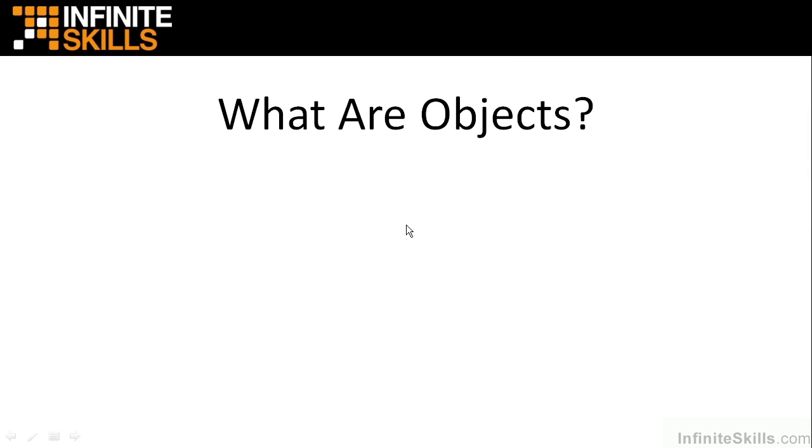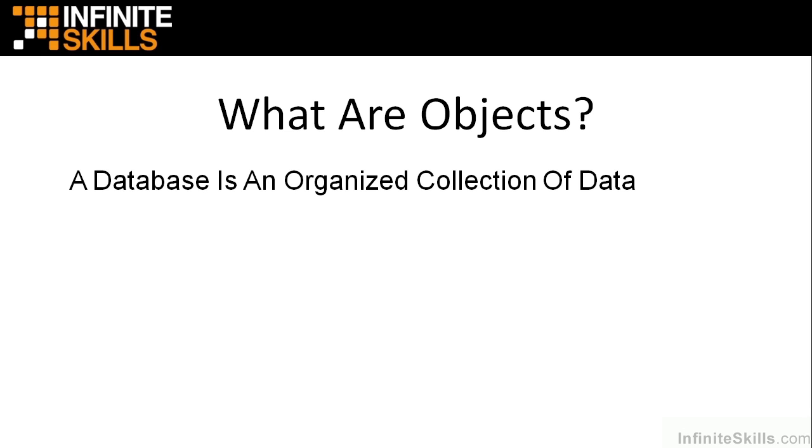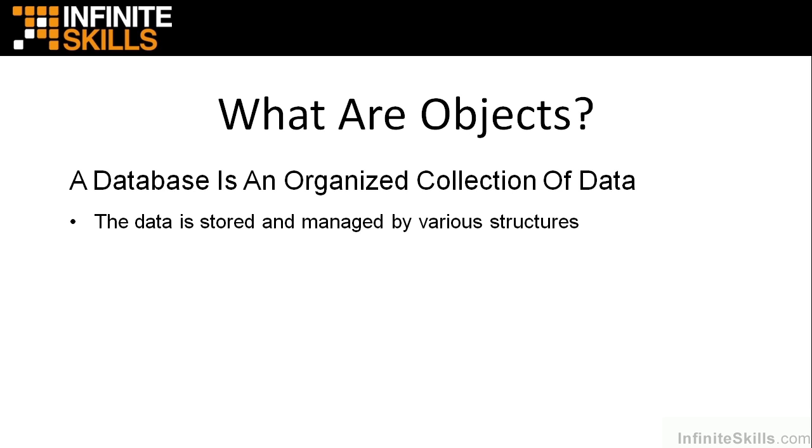If you're a newcomer at all to this world of databases and querying and this whole universe here, you probably have a question if you've been reading much documentation or even books about Microsoft SQL Server, and that is, what are objects? We've already talked about in a video way back at the beginning of the course called Understanding Databases, how a database is really just an organized collection of data. And the data in that database is stored and managed by various structures, various identities, whatever you want to call these things.